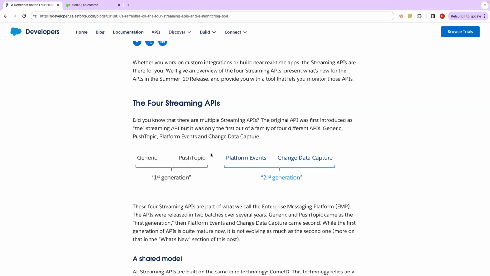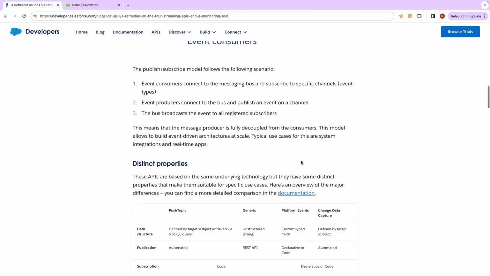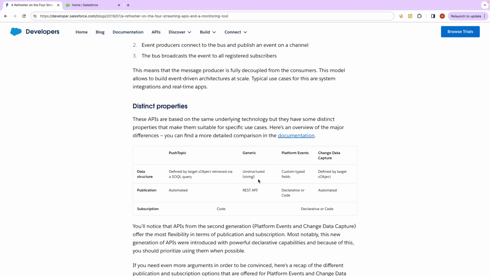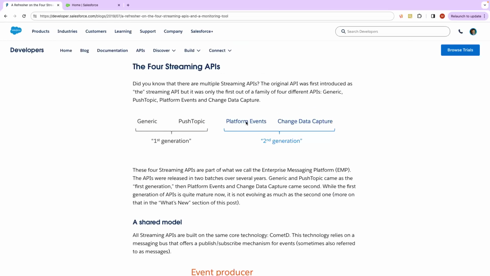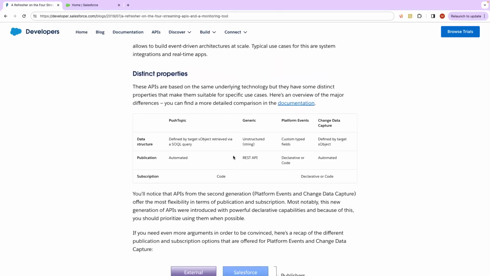Yes, yes. Perfect. Now, even though these two are available, we are not going to focus much on this. We will focus on these two because these two are going to be the limelight for future. So we will discuss more on the platform event, but let us first understand the difference between these four. Like, what is the need to have the second generation streaming APIs when there was already two options available? So if you go down in the same blog, and I have shared that blog with you on chat, there are a couple of distinct properties by which you can differentiate between them.